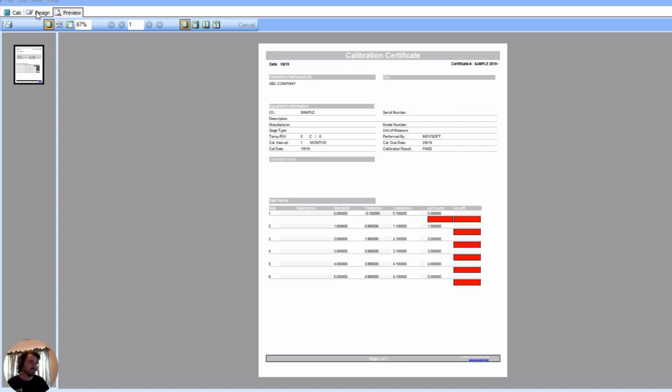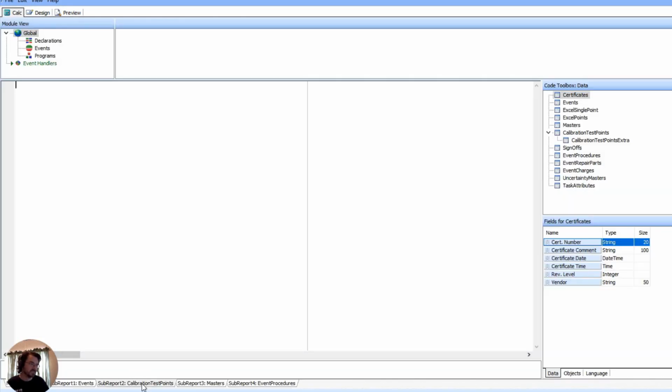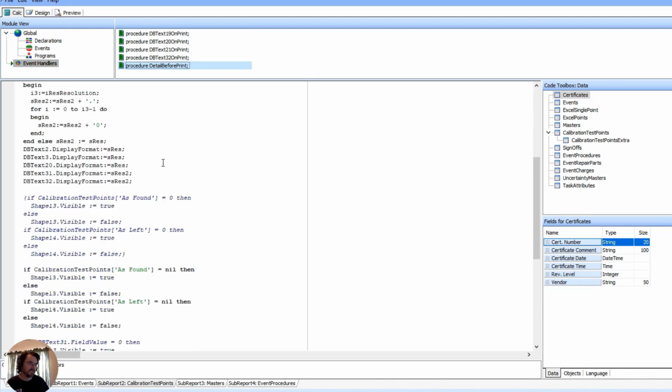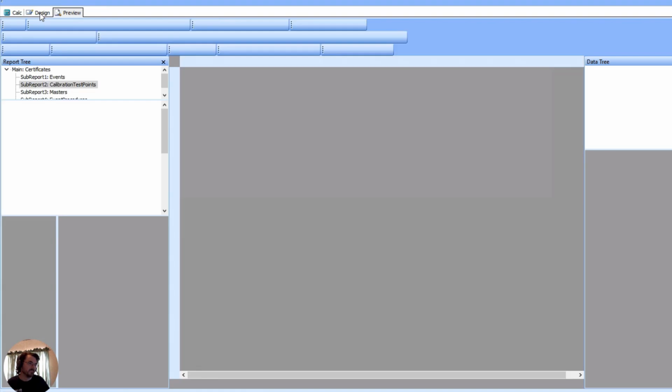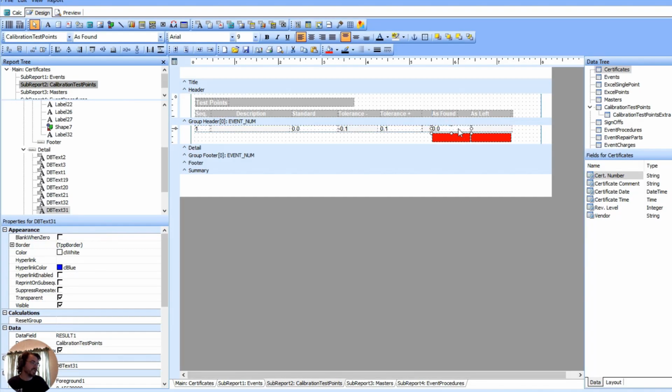You might say, okay, let's see what happens if I come over here and try checking for zeros. And you're going to see the exact same thing happen. As far as our pipeline is concerned, 0 and nil are exactly the same thing. So if we can't look at the calibration test points as found, maybe I can look at my object.